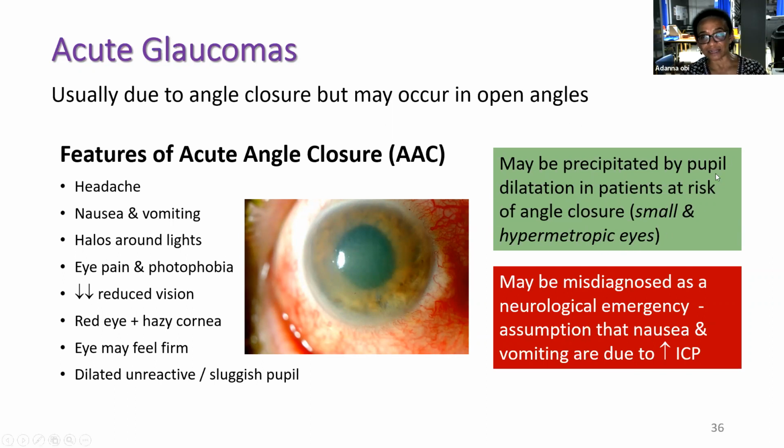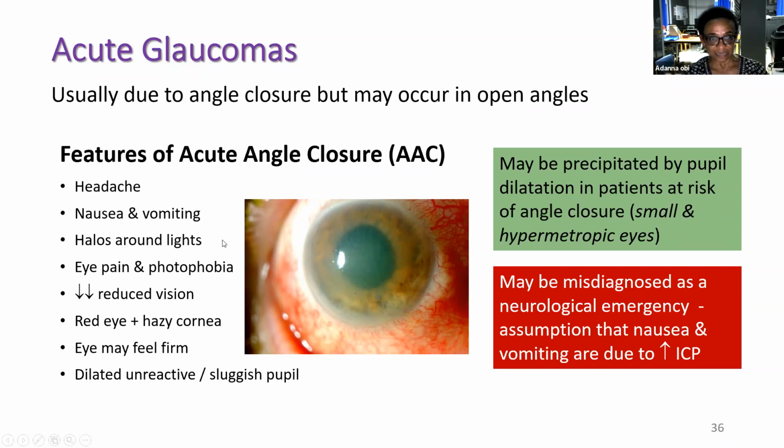It's much more likely that all these sort of features are due to acute angle closure if you have someone who is predisposed to angle closure, if they've got small and hypermetropic eyes and they've recently been dilated. So we quite often see this precipitated in patients who've gone for diabetic screening, for example, or when they've had their pupils dilated either in the hospital or in fact with optometrists at the high street to look for some retinal thing, and the person has failed to recognize the fact that they've got a shallow anterior chamber or a narrow Van Herrick.